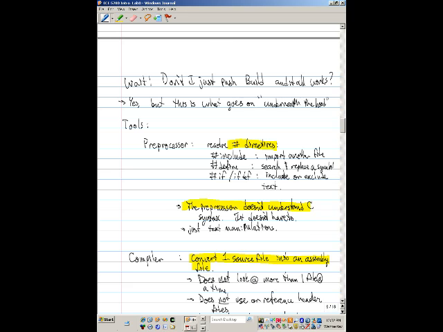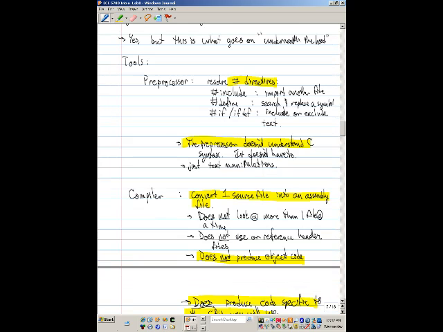Okay. The various tools in the tool chain. What do they do? What are their responsibilities? We have a preprocessor. The preprocessor resolves preprocessor directives: pound include, pound ifdef, pound define, all these other directives. The C preprocessor does not understand C. It doesn't understand C syntax. It might be able to pick up a comment or two, but it doesn't understand for loops or while loops or anything like that. All it understands is its directives.